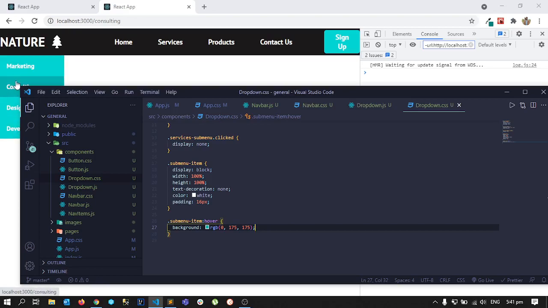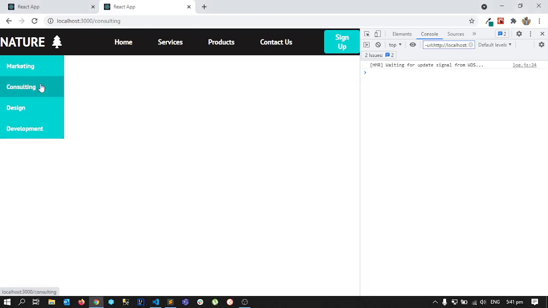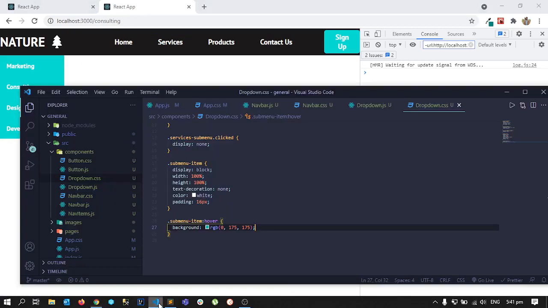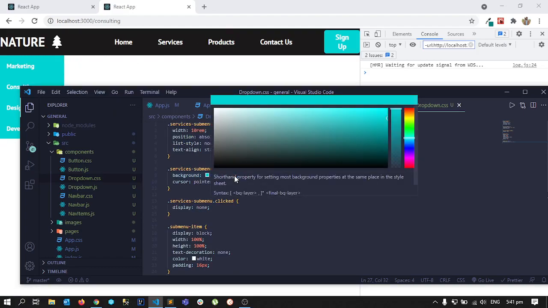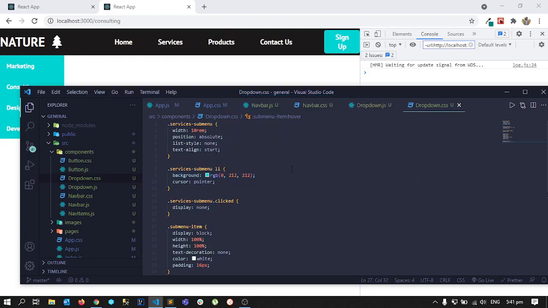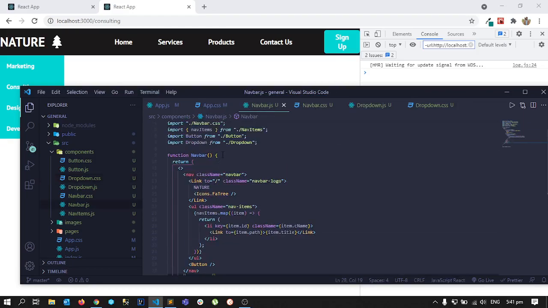So now you can see that we have this. So now we have to move it here and add the functionality of showing it when we hover over the services. Okay, so I think the color is a little bit off. I don't think so. Let's go ahead and implement the functionality.